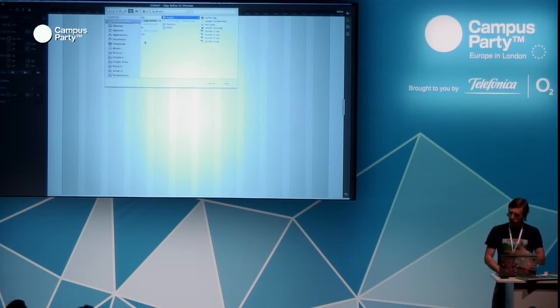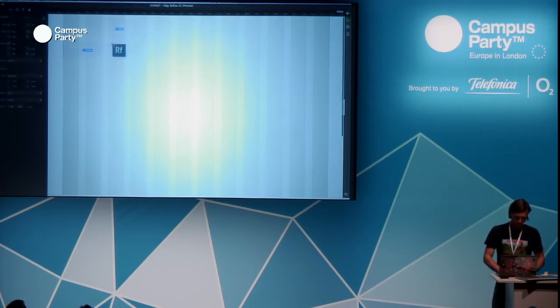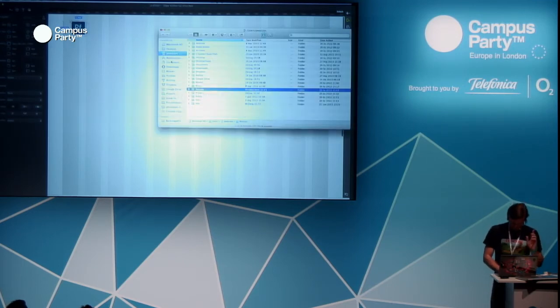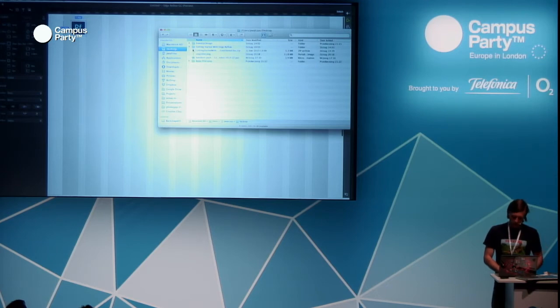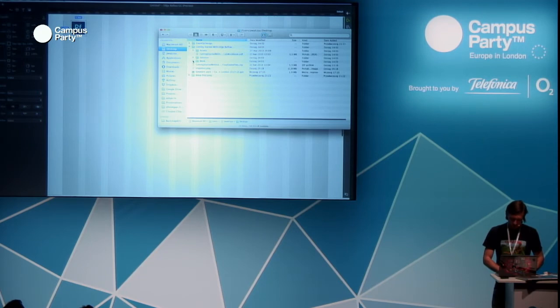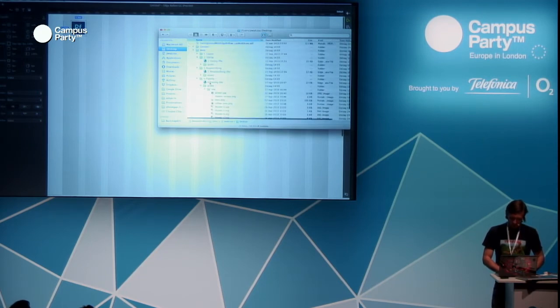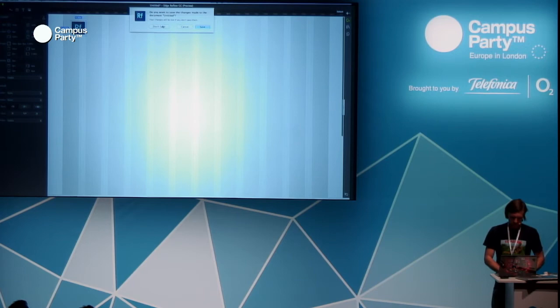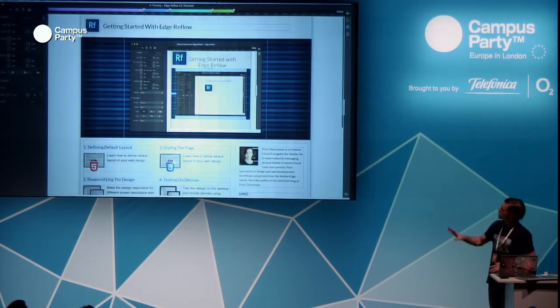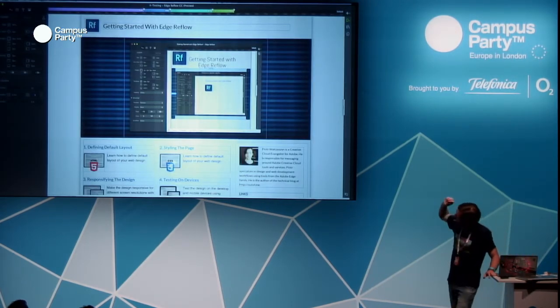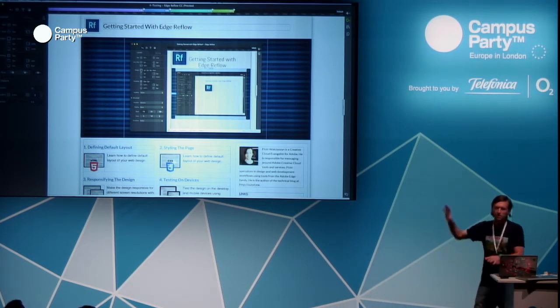So first of all, how you make a design. You create, let's say I want to add a new icon. And you just select, I have an icon. Okay, before I go further, sorry, I want to show you where I'm aiming, what the design is that I'm planning to do. I have it here, I have a complete project. I want to build a front page of a tutorial for Reflow itself. So this is my goal.